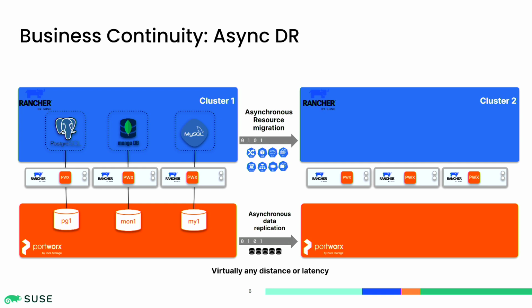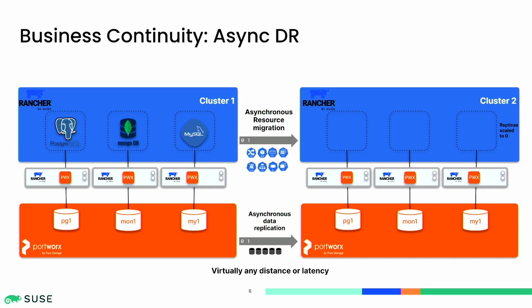And as soon as you apply this, Portworx would start snapshotting all the volumes being consumed from the namespace. So here in this example, we did this for Postgres, Mongo, and MySQL. We would snapshot all the volumes being consumed in this namespace.